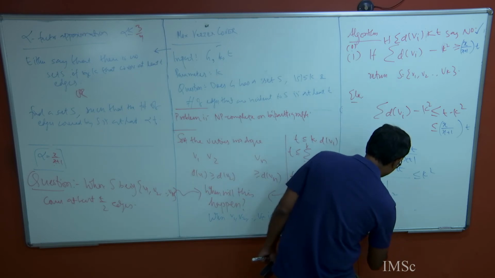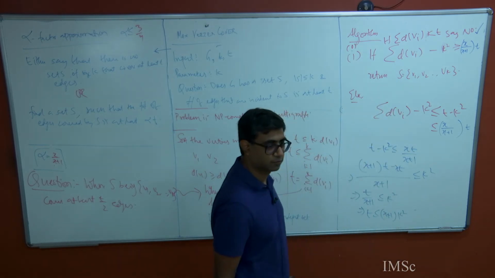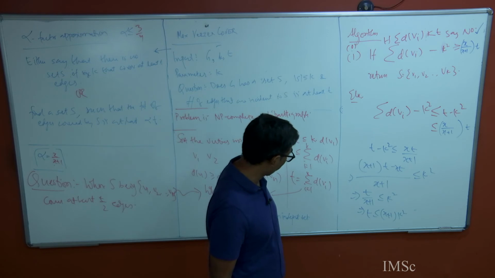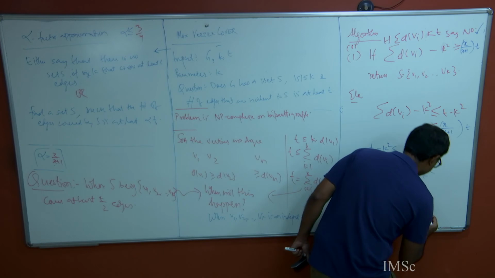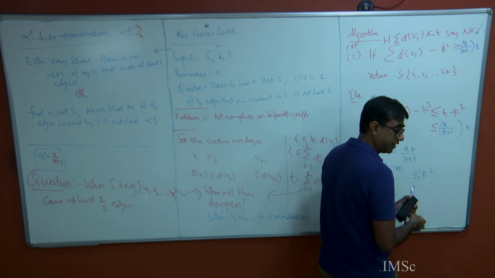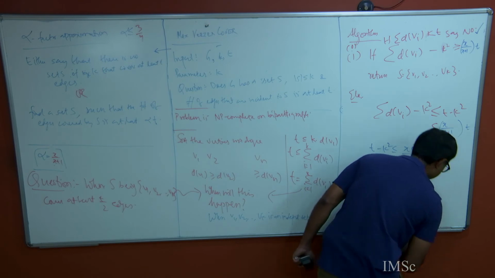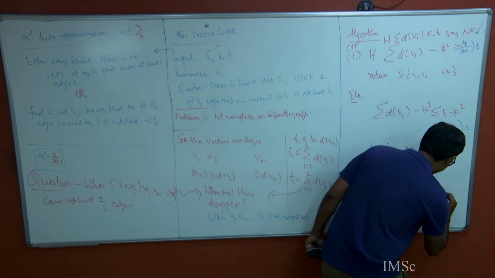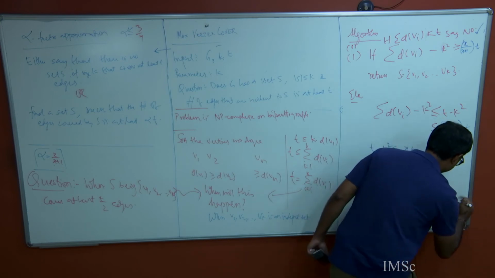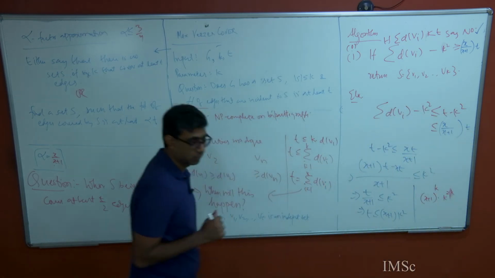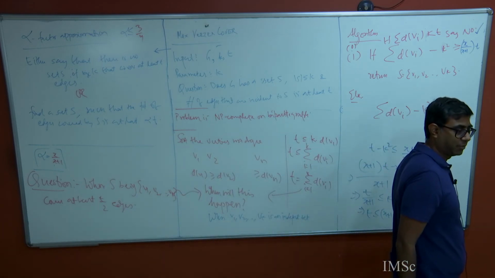So t is x plus 1 times k square. Okay, excellent. But now, in this case, we can run our algorithm again. So what is the running time in this case? It is going to be x plus 1, to the power k, times 2 to the k. Is that fine? This is my running time. So as long as x is any constant, I am very happy.